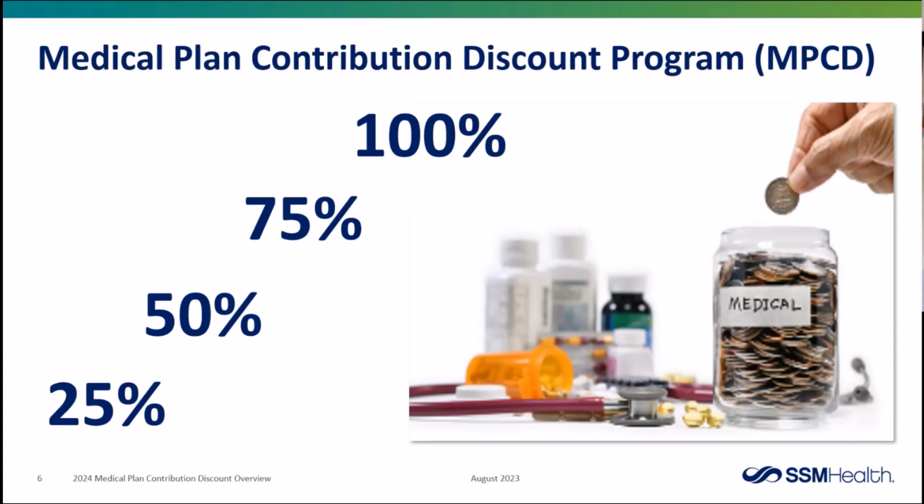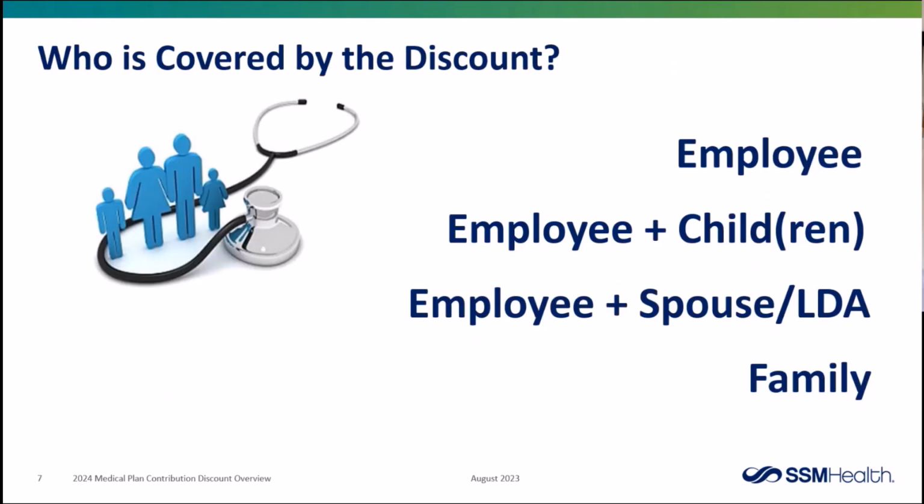All right. Okay, so Rhonda, is the discount only applicable to the employee's costs? The discount applies to all levels of medical coverage. So employee only, employee plus child or children, employee plus spouse or LDA, and family coverage for those employees who elect the Well-First Health Plus, Base, or Health Savings plans. Okay. How do I know if I'm eligible for the program?